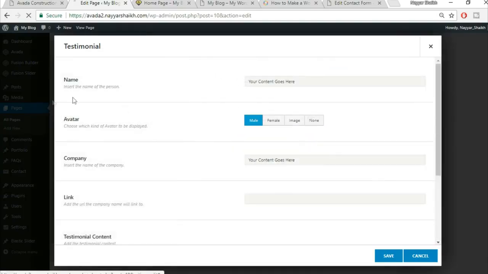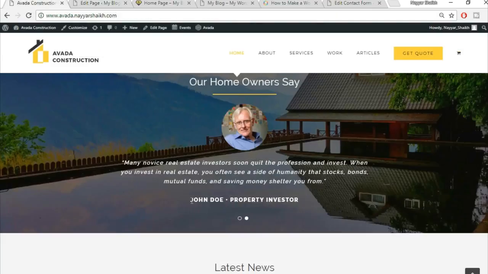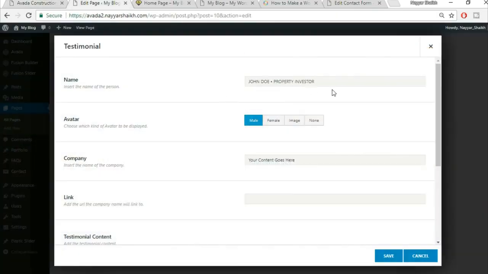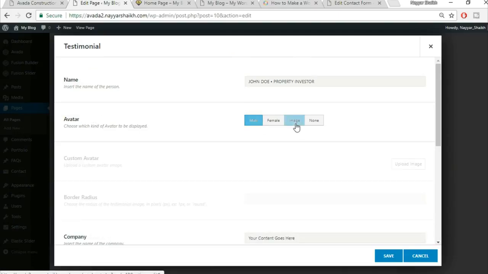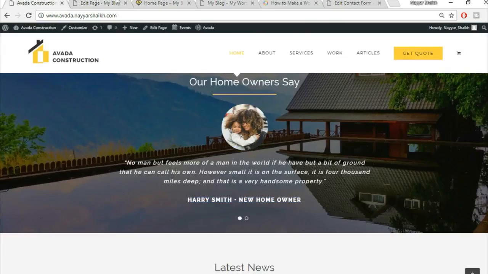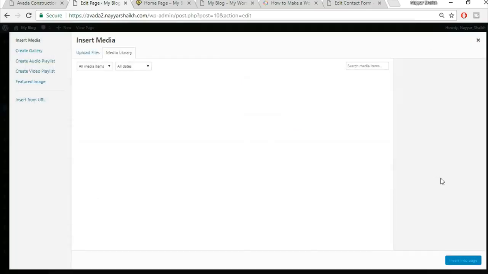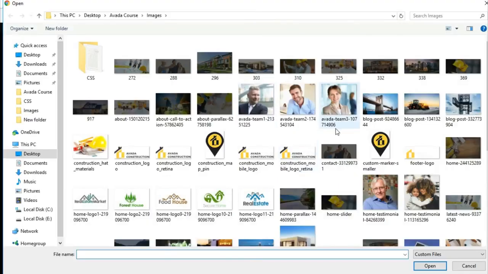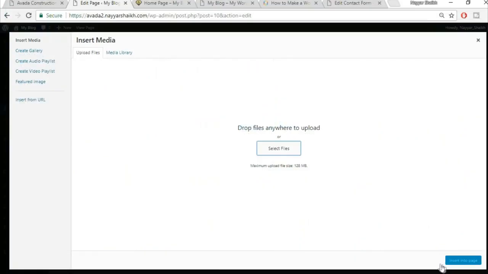Just click on this edit button to edit the testimonial. This is the name of the person, so type in the name. For avatar, select image because we have an image as the avatar. Click on upload image, select the image of that person. Here it is.